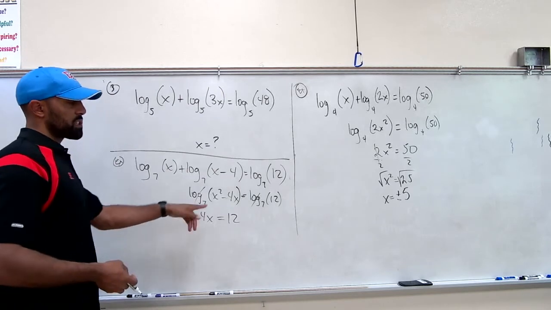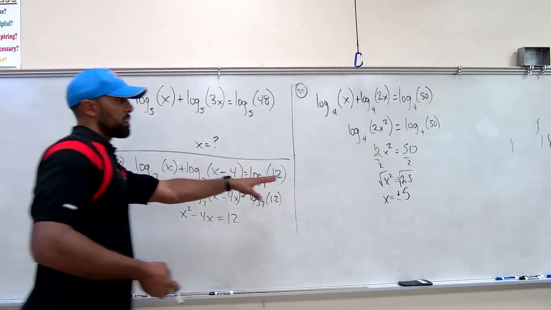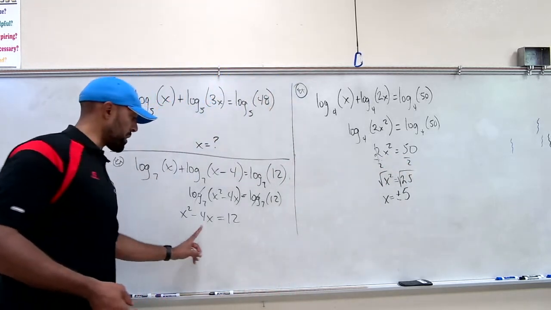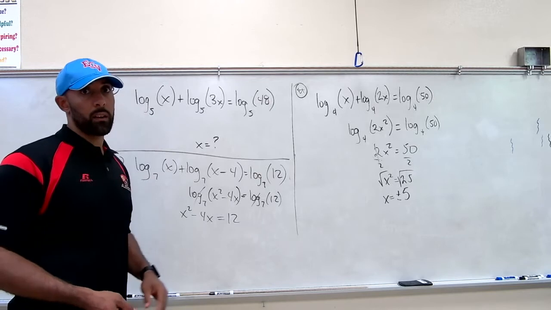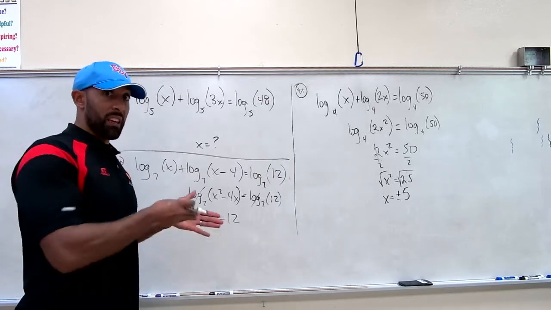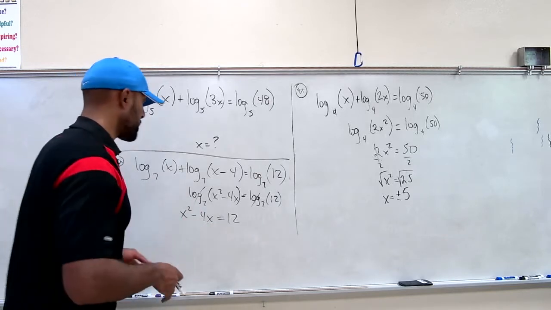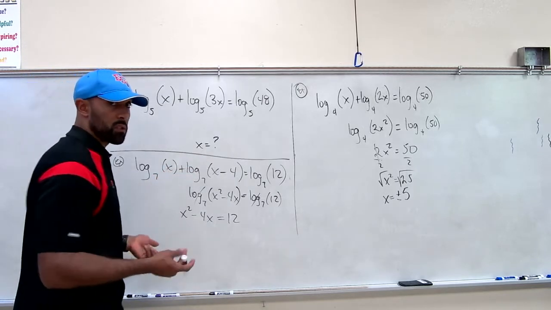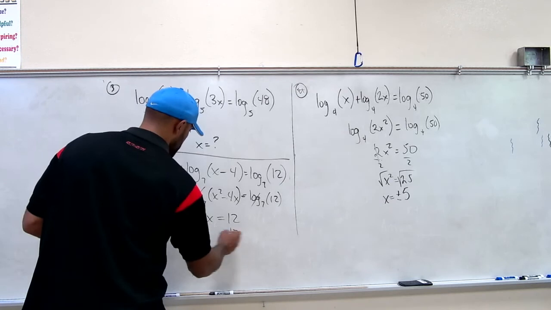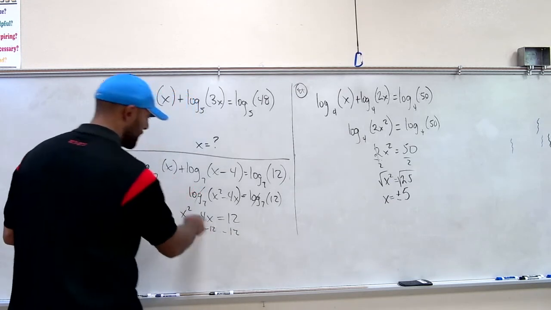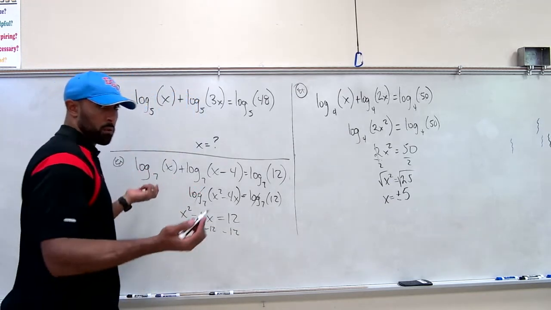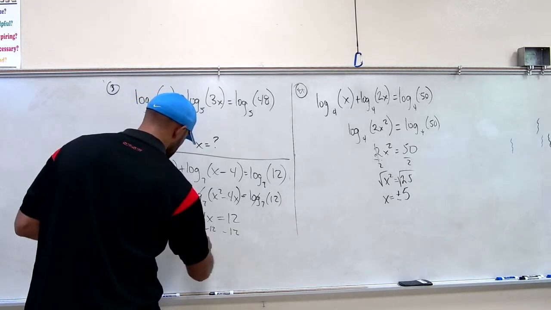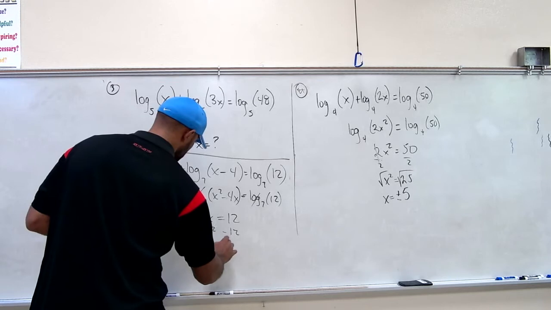Now the difference between this one and that last one is here all we had was x squared and a constant. Here I've got x squared, I've got x, and I've got a constant, meaning you have a, b, and c. So instead of trying to square root, let's set it equal to 0. Take 12 away from both sides. I can't subtract that from that because they're not like terms. So I get x squared minus 4x minus 12.